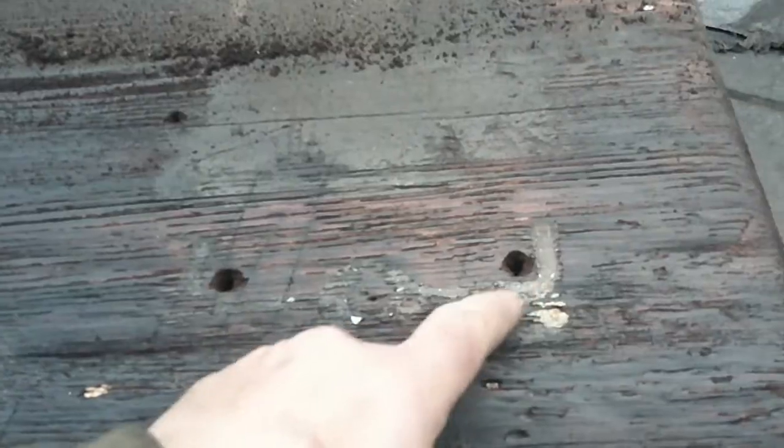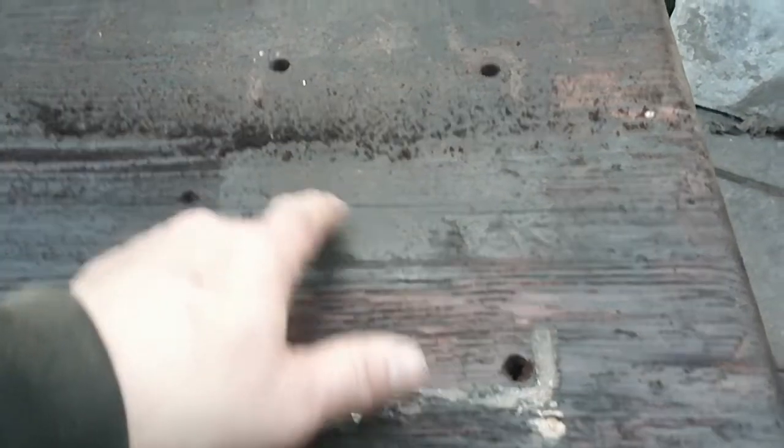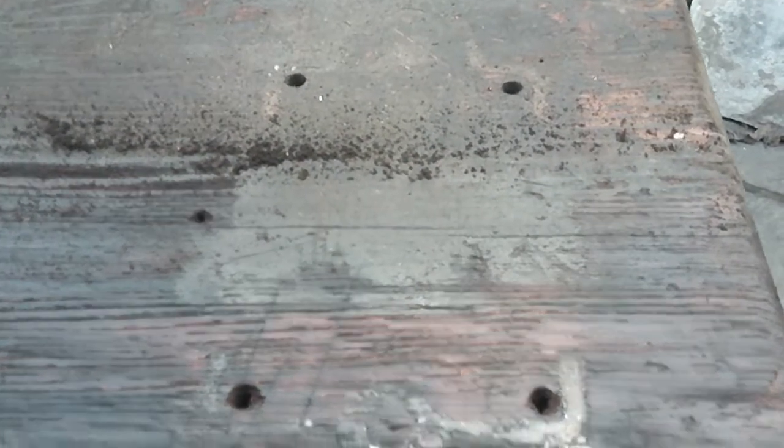This is really thick stuff. You can see everything that's coming off it. I think it's had a drill or so. It's had something mounted on here. Looks like the drilled holes to fasten it on. And it looks like that's maybe some sort of adhesive or something. So that's where I've taken it off. And there's still a lot to go. So I'm going to be here a while.